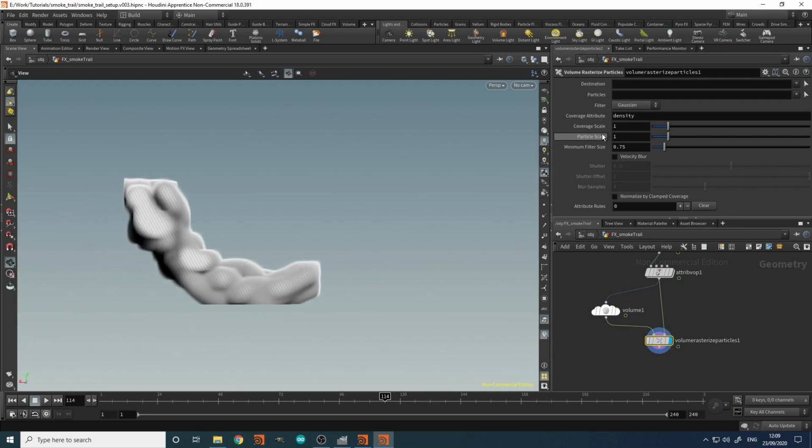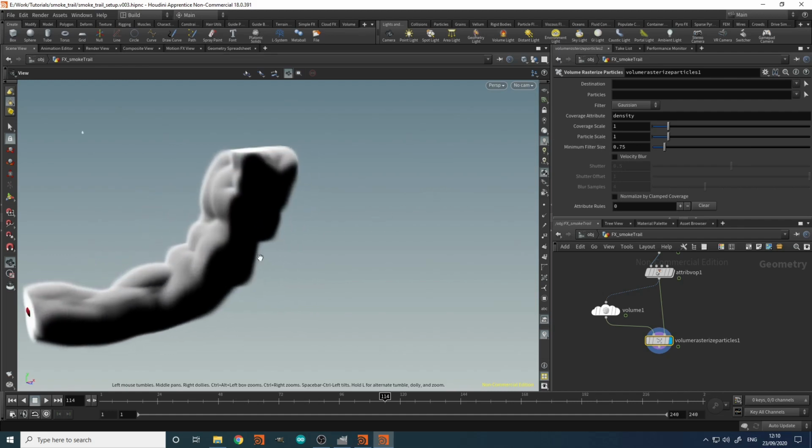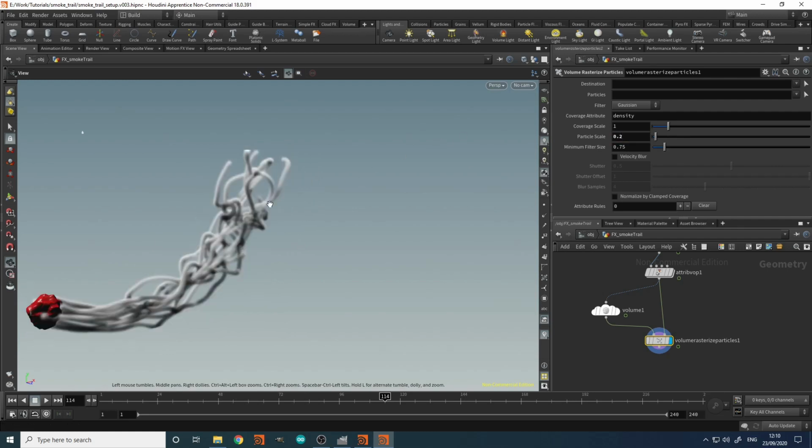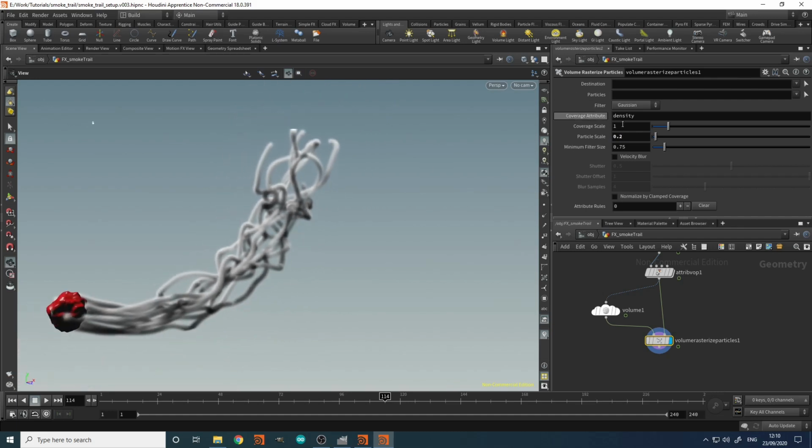So we've got this big cloud. This particle scale is saying what the radius of the volume it's going to stamp onto each point is. By default, it's 1. That is a multiplier. So if you were to drop this, say to 0.2, you get something a bit more useful. But it is worth noting that you can feed an attribute into it from the points itself.